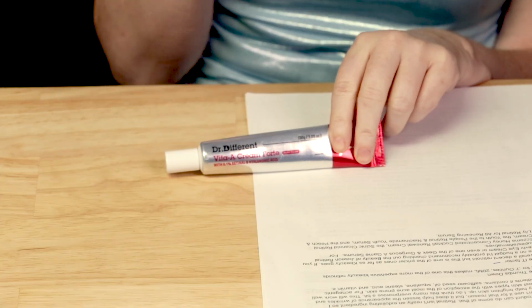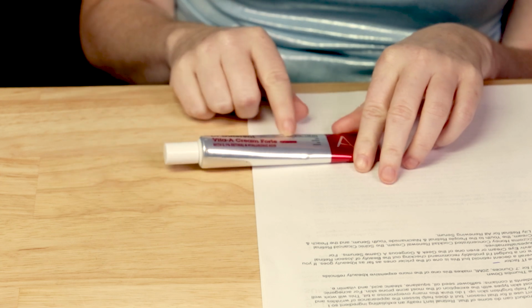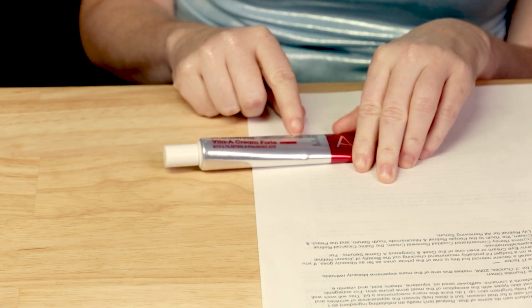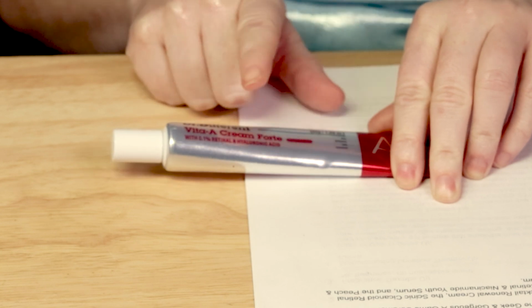Okay, in terms of the price, when they changed the packaging from this package to the current one they use, they also reduced the amount of product in the tube. So this one before had 1 ounce or 30 milliliters. The current version has 20 milliliters and 0.7 ounces, and it retails for $52. So I think that's expensive, especially comparing to some other K-Beauty retinoid products like Beauty of Joseon. So it's expensive, and the tube is a lot smaller. So I guess that's shrinkflation or something.